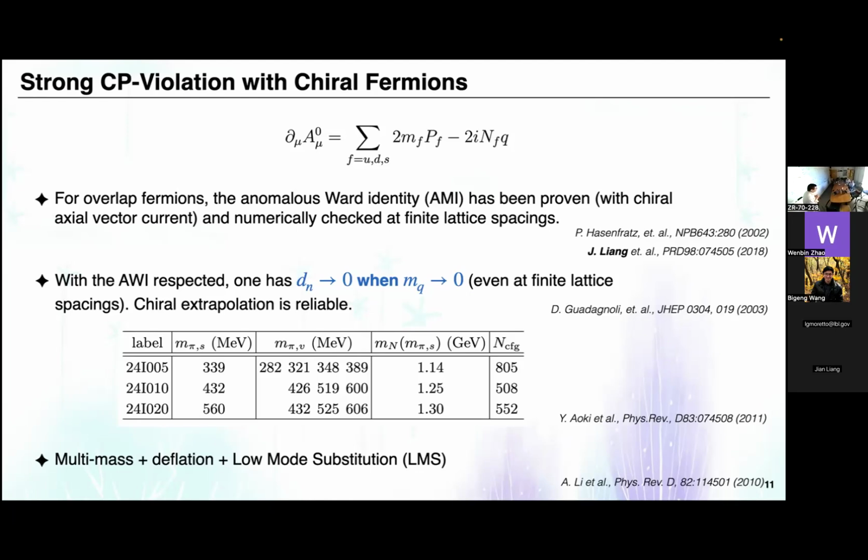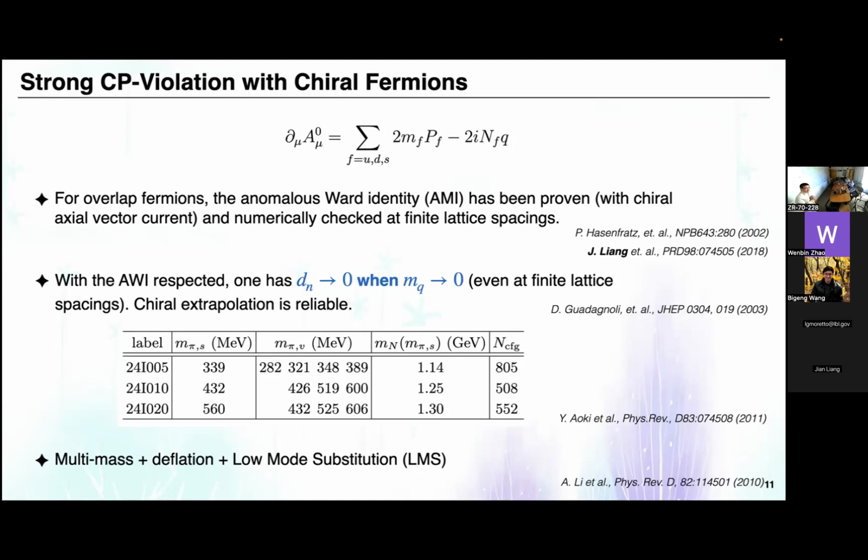But when you do this on the lattice, you need to be very careful. In principle, for each quark mass, you should first take the continuum limit, and then you can say, oh, we have a well-defined chiral limit. But in our case, when we use chiral fermions, we can say that even with finite lattice spacing, we can do this chiral extrapolation more reliably. So yeah, this table lists the configurations we use. We have 3 ensembles with different sea pion masses, and for each ensemble we have different valence pion masses.